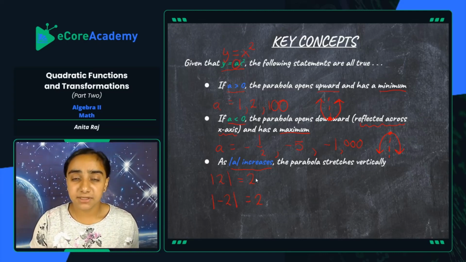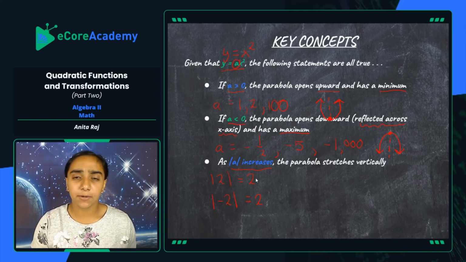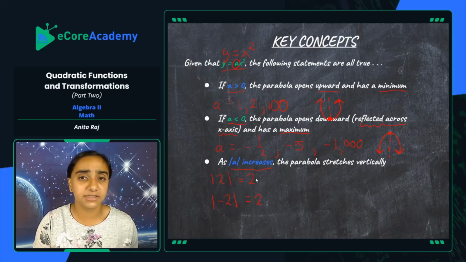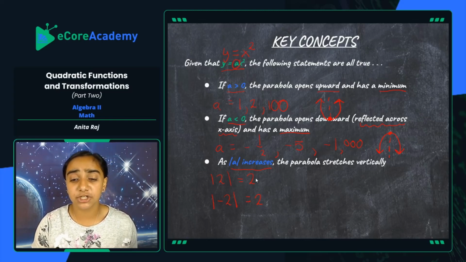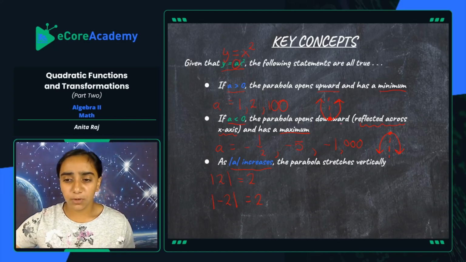Let's look at the opposite. The opposite would be if the absolute value of a decreases, the parabola does not stretch vertically, it compresses vertically, meaning you would be going backwards. You would be going 1, 0.5, 0.25, 0.025. The smaller it is, the smaller fraction you get. Here we'd be disregarding the positive or negative value of a in this case. So remember that. So what does this mean?